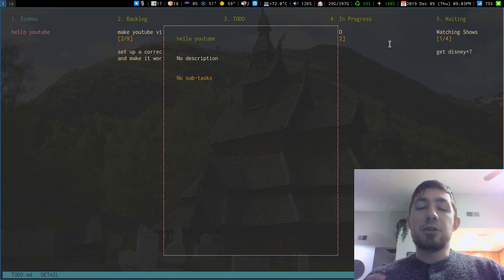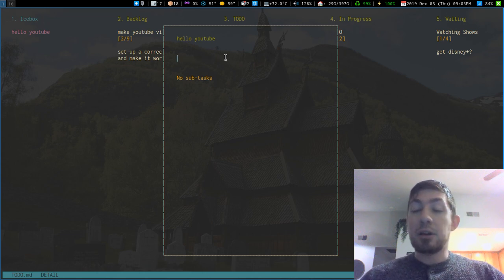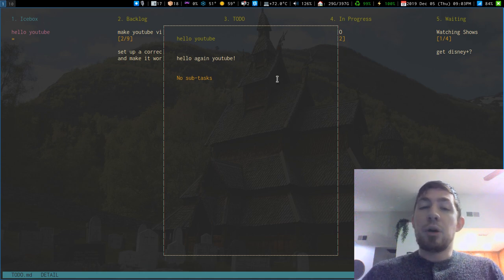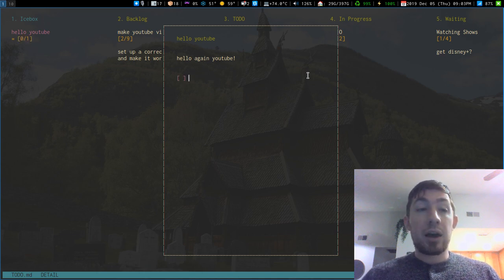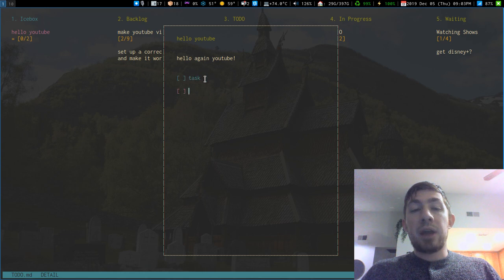Now if I hit enter again, you can see it has no description, but if I hit enter, now it's letting me type the description. And I hit escape. Hey, we're out of insert mode. But I want to enter subtasks on this task. If I hit A, like we did outside, you can see now it has 0 out of 1. So now we have a task. Okay, I want to enter another one. Enter. Oh, just like it was on the outside of the task.